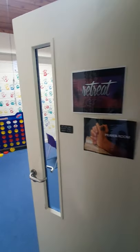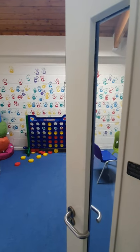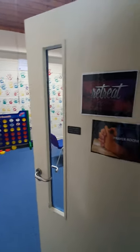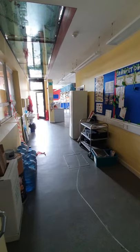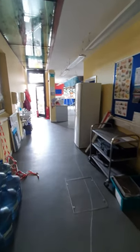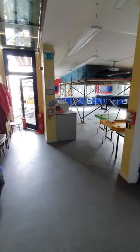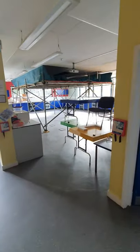This is the retreat room, a specialist space for students to come and spend some time and reflect on their day and be quiet and still. This is currently our newest addition to the school. This building was built in 2011 and houses our food tech room. Sadly, at the moment, we're having some renovation work done to the roof.